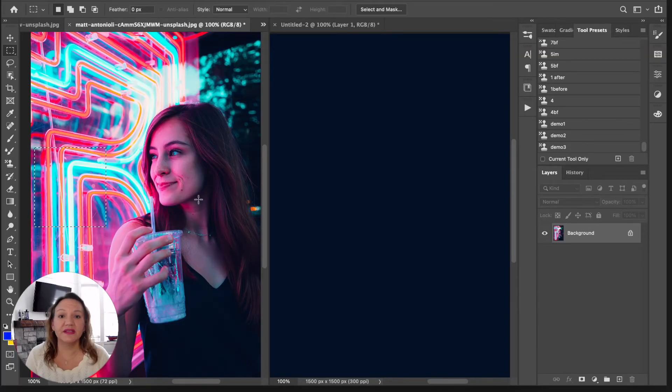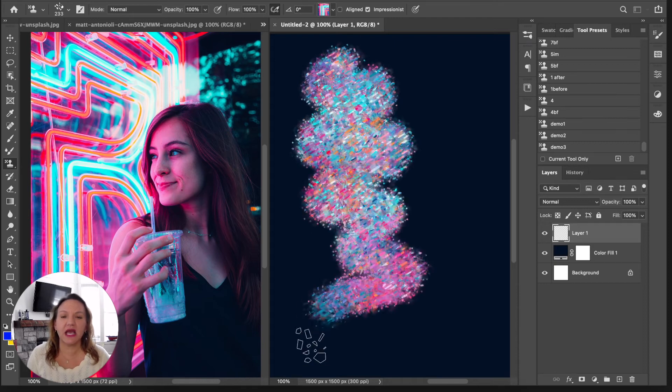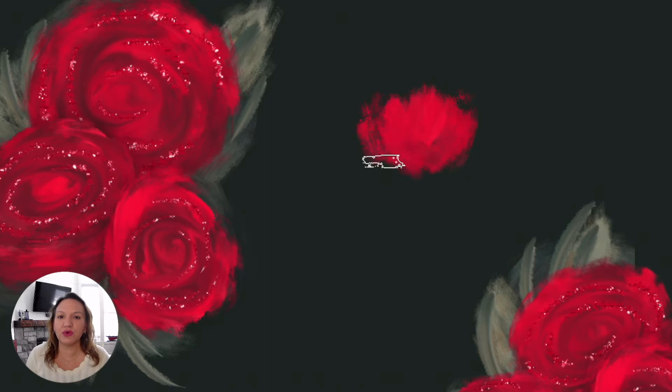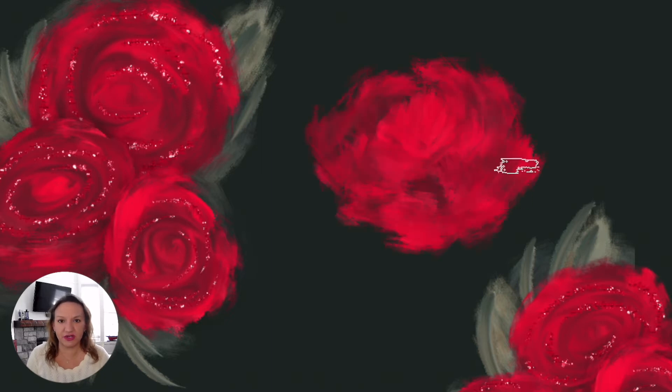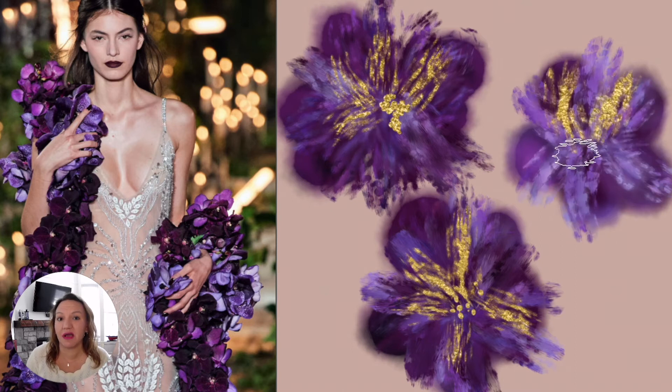The pattern stamp tool is an often overlooked tool in the Photoshop arsenal, and it is a powerful tool that can help you make amazing color blending, multi-color brush strokes. You won't find this technique in the official guide to Photoshop, but that's where me and my specially designed brushes come in.